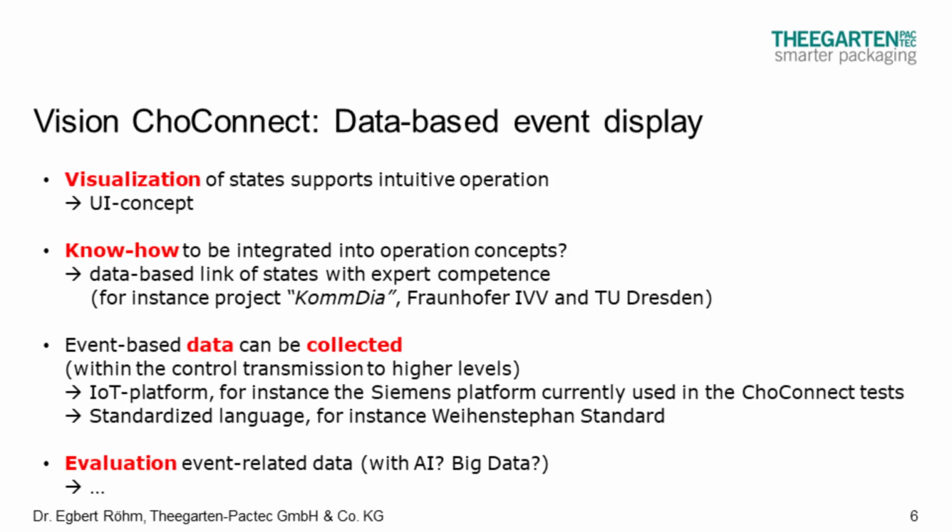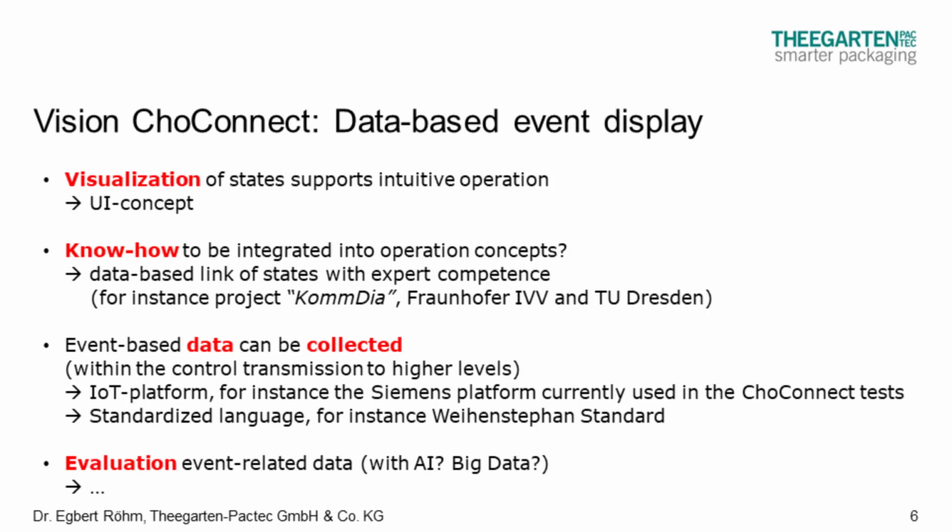In summary, the building blocks required for a modern operating concept become clear. First, the visualization of machine states supports intuitive operation. A modern user interface is indispensable for this. Second, if it is possible to document the knowledge of experienced operators and integrate it into the user interface, errors can be quickly and purposefully eliminated or even avoided.